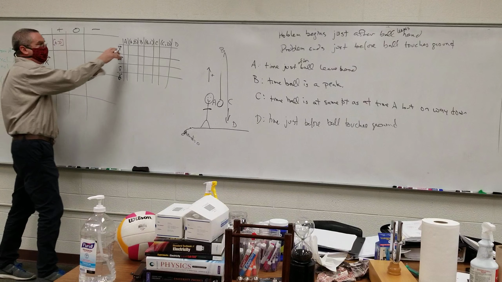All right, so this is a horizontal problem. It's just gonna go to the right and then bounce back. A person is in a special chamber which has no gravitational forces acting in it. Person throws the ball against the wall horizontally and the ball bounces back to him. The problem starts with the ball at rest in his hand, the instant before his hand starts to move. So his hand's right here, ball in it, and action, and starts to throw it. A, ball in hand, just before moving.